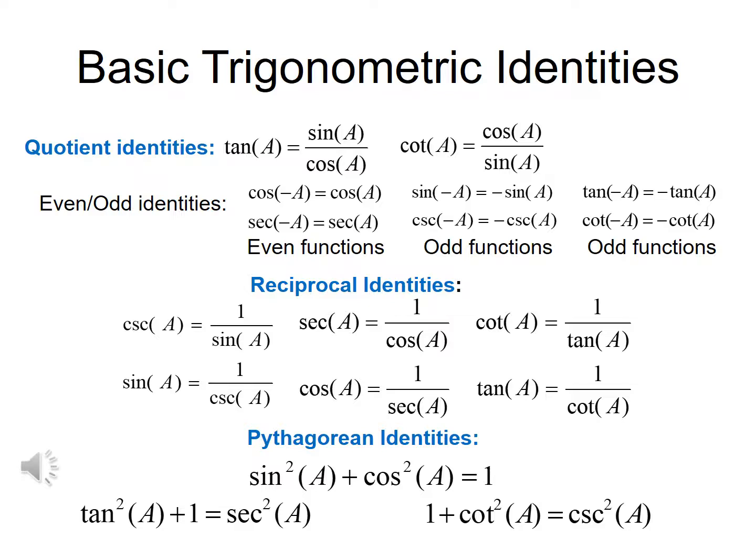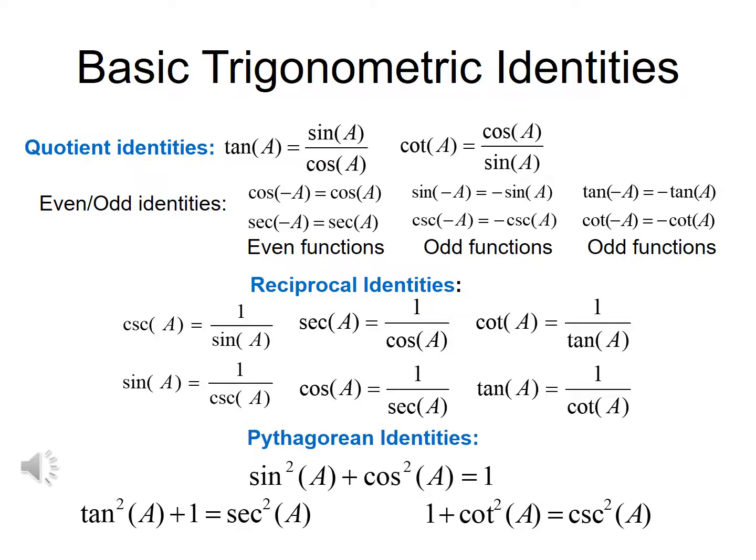I don't require you to know that for this class in particular, because our focus is on using the identities to simplify functions, and this just doesn't come into play. Hence the fact this is not bolded in blue. The three that I have in blue are the ones that you need to commit to memory, and you probably already have from previous classes.